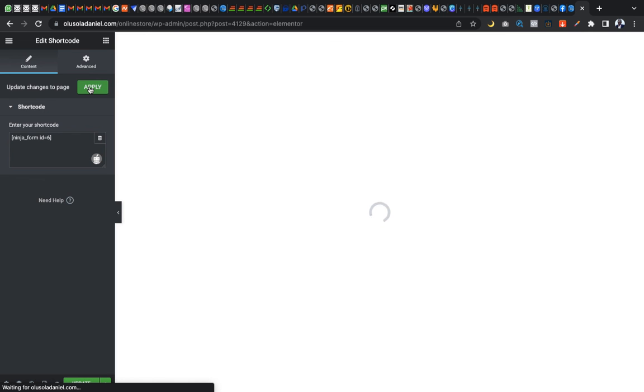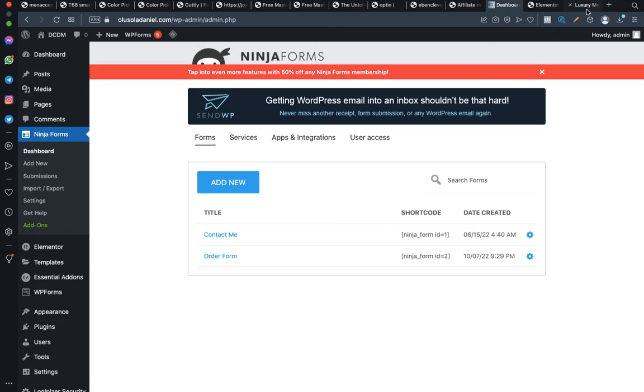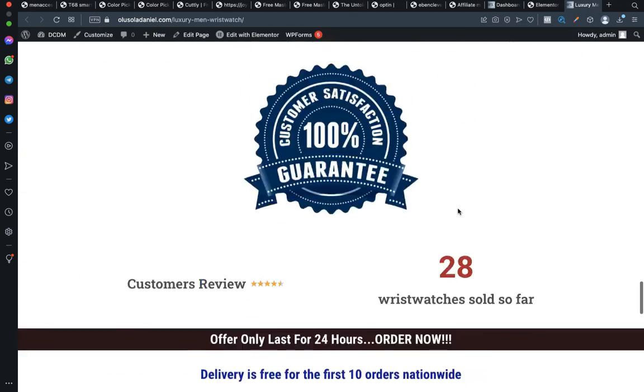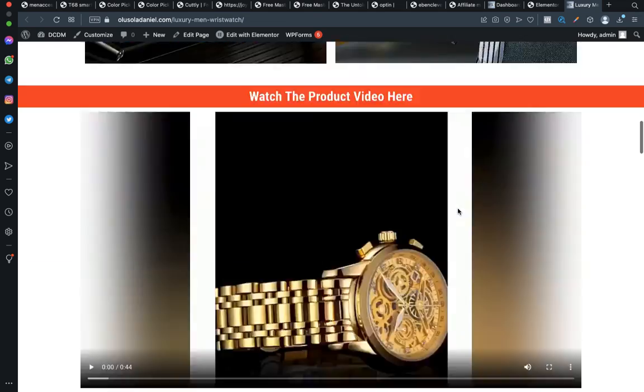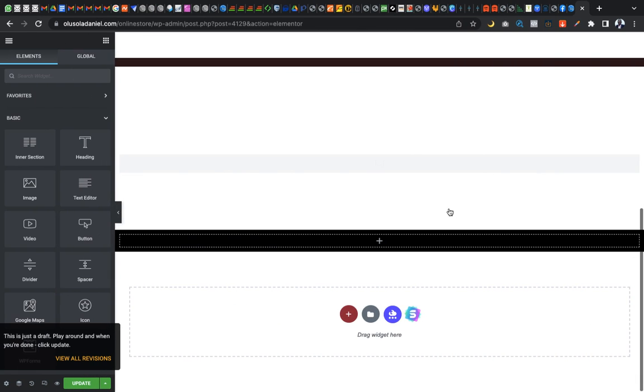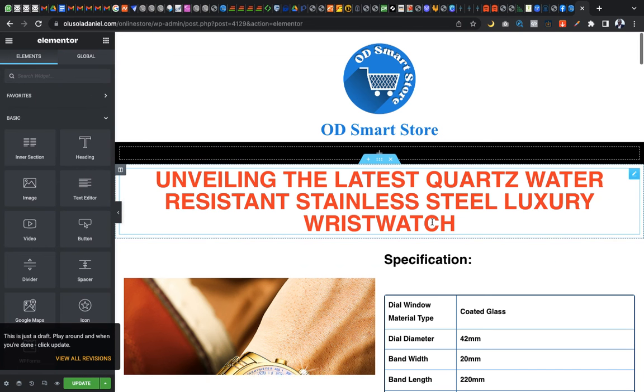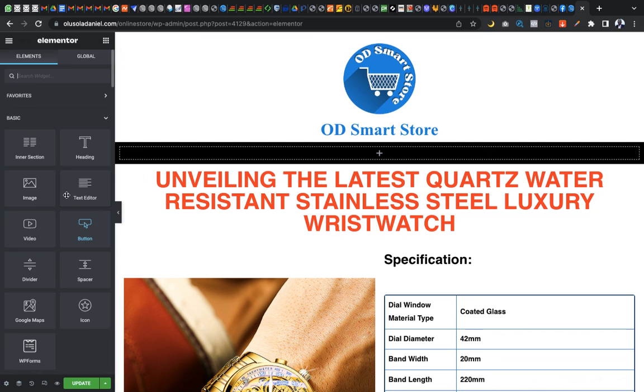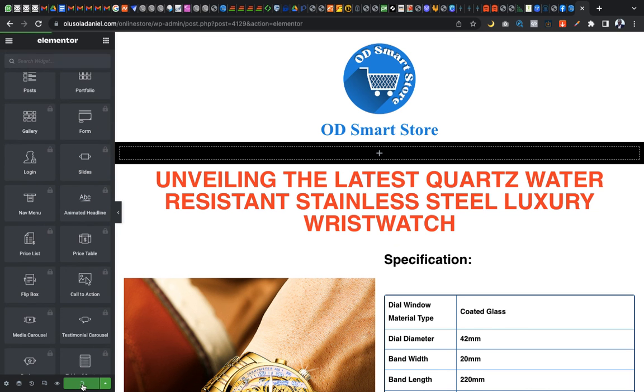So once I apply it, I will update it. So everything will now look exactly the same as this. Exactly the same as this. Okay, so it's done. Let me click on update, then I'll preview.